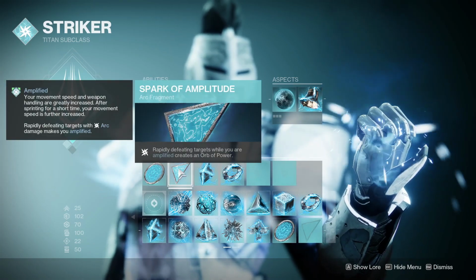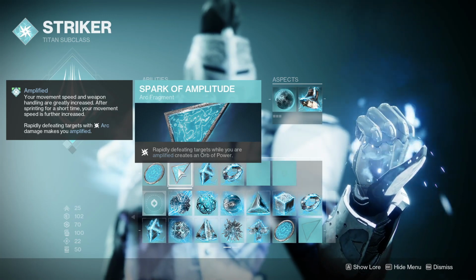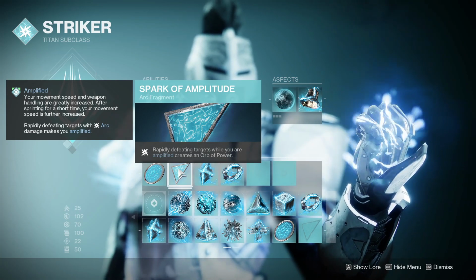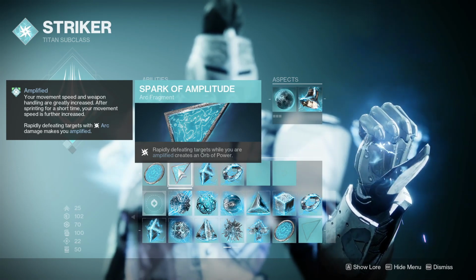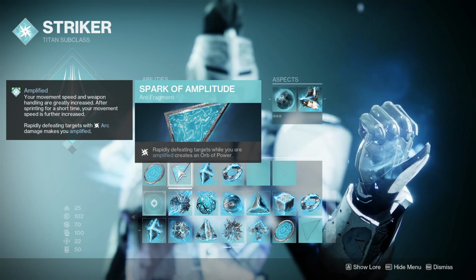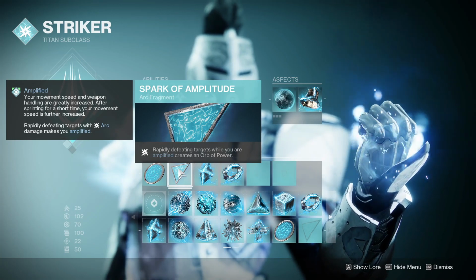Spark of Amplitude. This fragment beforehand in Witch Queen, when this subclass first came out, was not popular at all, especially because orbs of power weren't really that important, especially towards builds. But now with the new system and orbs being the main source, probably defeating targets while you are amplified creates an orb of power is just really strong now, and it's literally with anything. It could be your abilities, and it's really nice with Jolt because you're going to be getting multiple kills in general, so this is really good now.